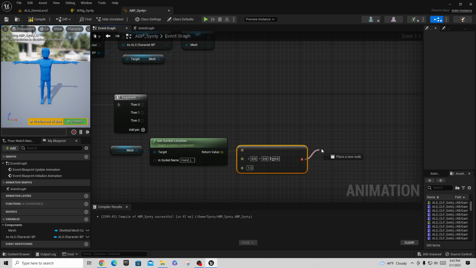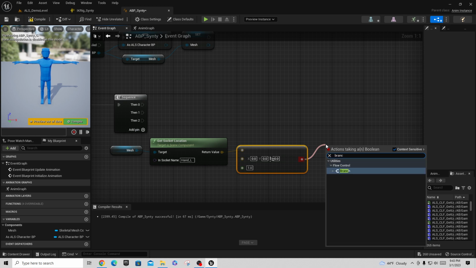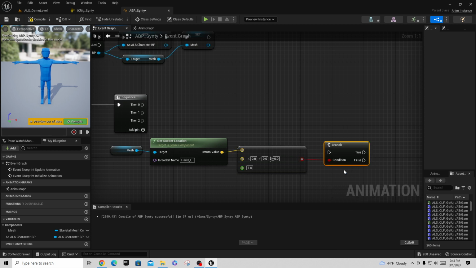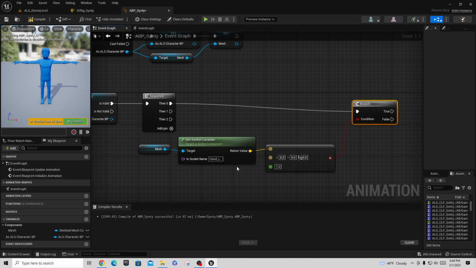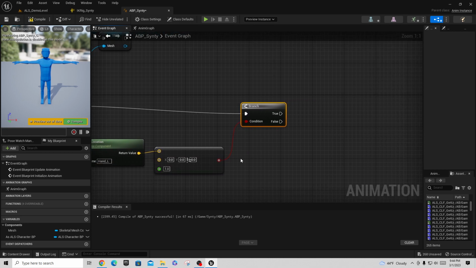Okay, so we want to pull off into here and go into a branch. And if that value is not equal to 0, 0, 0, that's the first thing we're checking. Then, if it's true that it's not 0, what we want to do is update a variable called left hand goal, which we have to create.